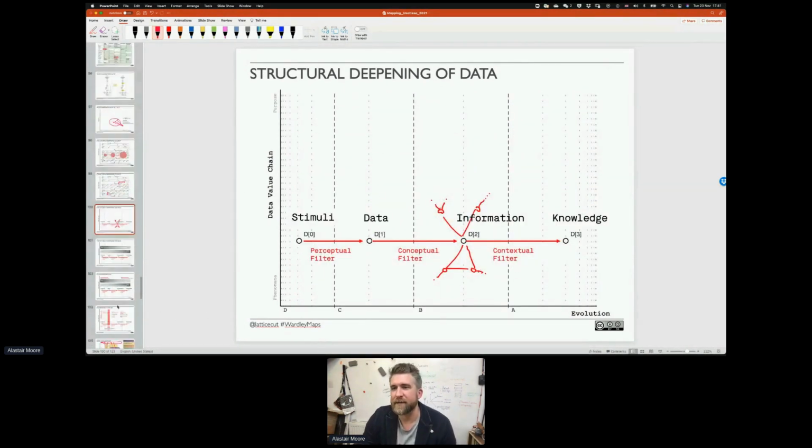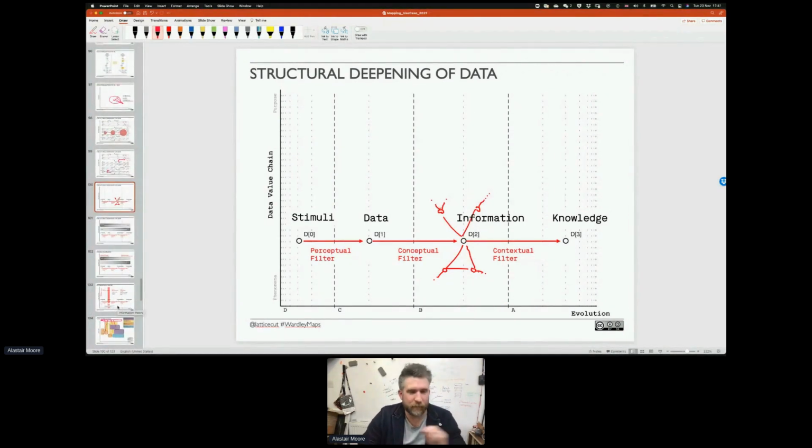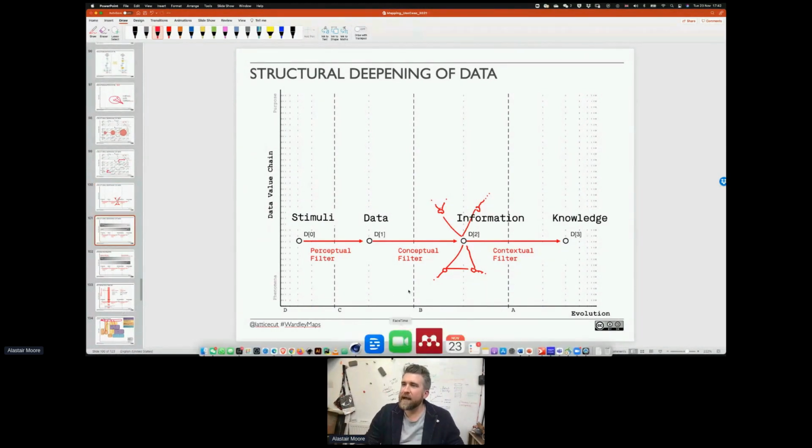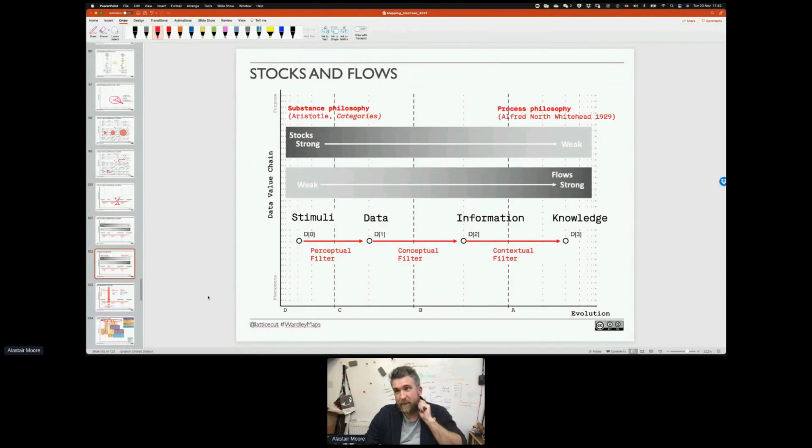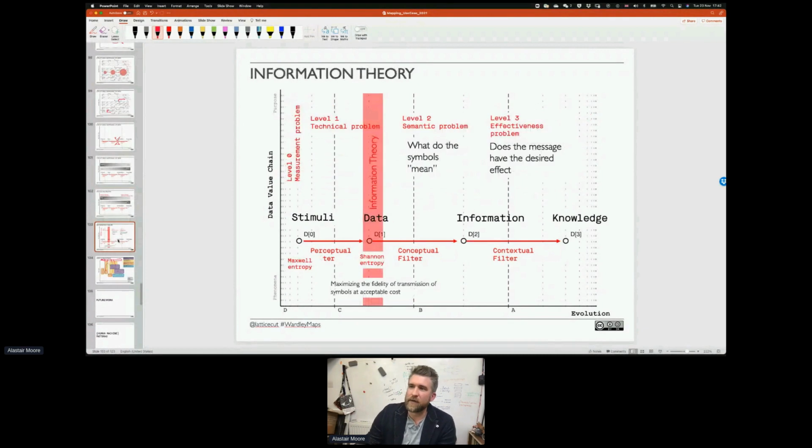And a few throwaway comments here, because I think that they can be pulled apart. But I like the fact that Simon does some of these grand visions for what you can compress into a 2D space. As we go left to right, the data scientist in me thinks that it's quite easy to move from a frequentist version of probability through to a Bayesian version of probability, where you get tied into assumptions about how the world works that you don't necessarily have. And a very general overview is, when I draw the maps, on the left-hand side, with stocks, it's very easy to think about things as separate systems, so thinking in stocks is strong. But by the time you end up on the right-hand side, thinking in flows is better. And so you get this ossifying of information flows in a business. I think there's probably quite a lot of work to be done here.